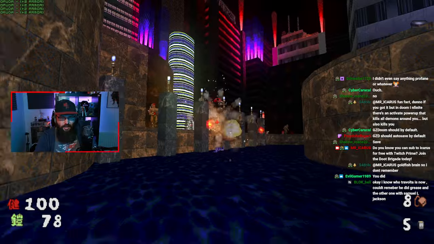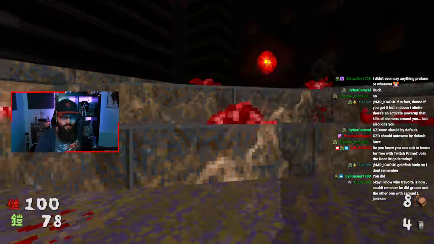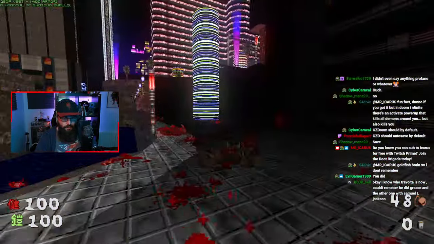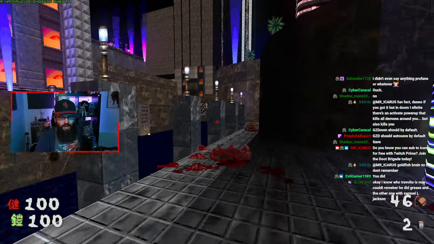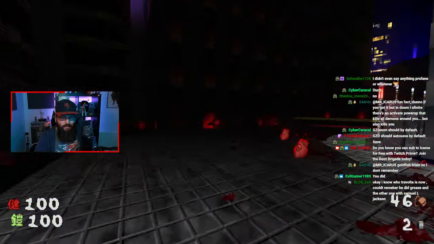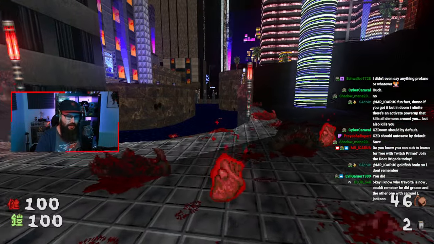I don't know about you guys, but I feel a little annoyed when I get the invisibility, because I like seeing the weapon models. So rather than having it just like this, like partial invisibility, I'm still invisible to my enemies, but I'd still like to be able to see my guns.